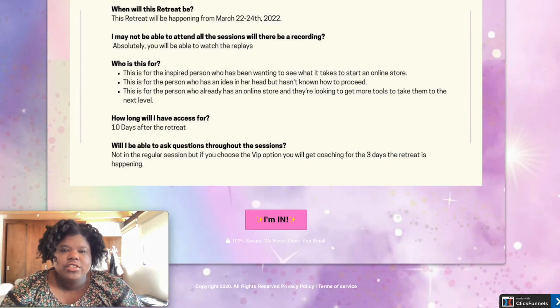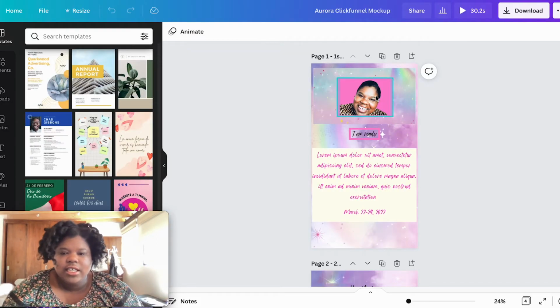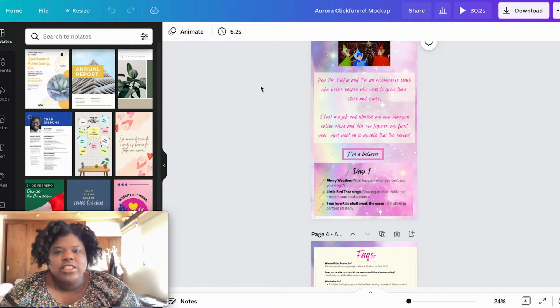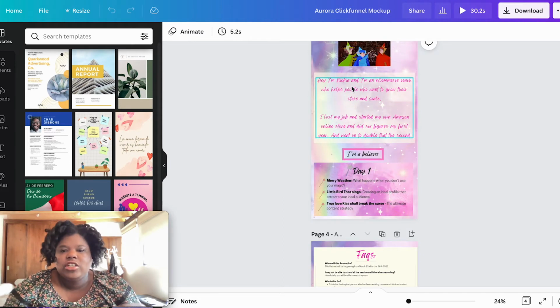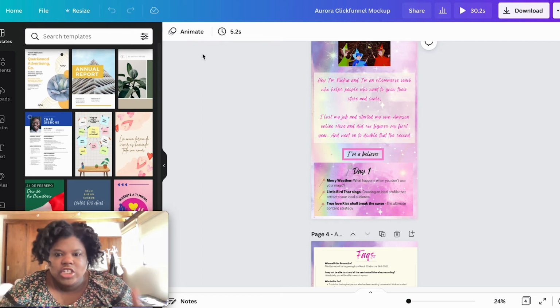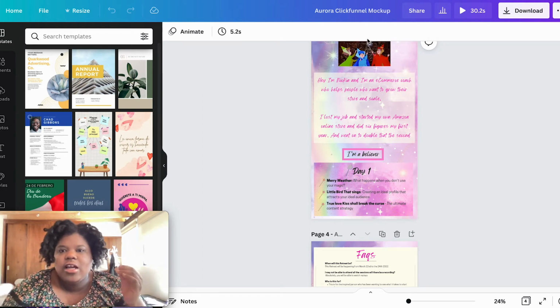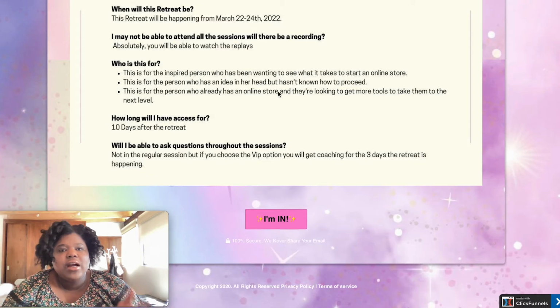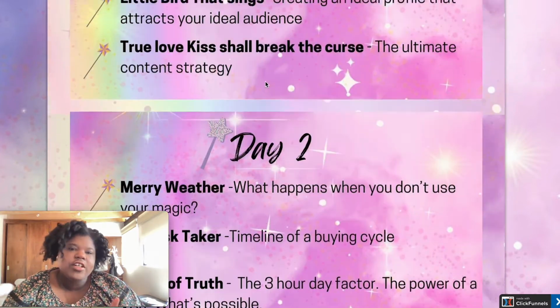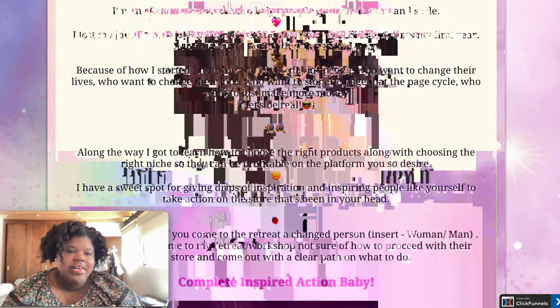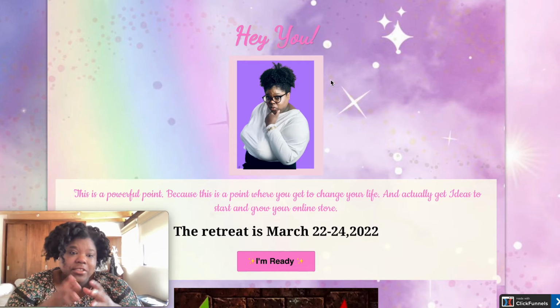What I would usually do is, in Canva, I would create the elements. So you see all these elements. I would create this on another page so it fits the dimensions, so that when I download it and upload it here, all the dimensions are good. So I created all this in Canva and just basically put the puzzles together.